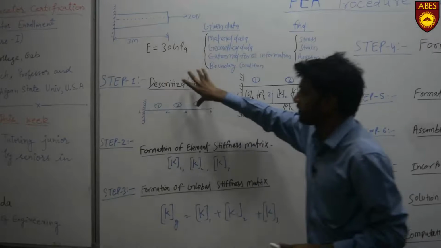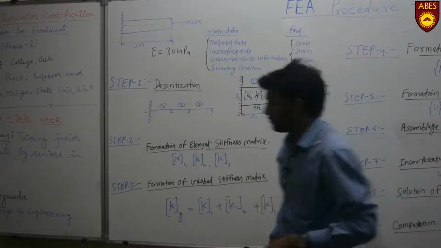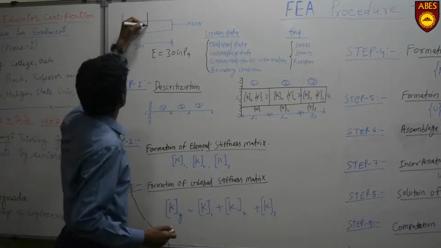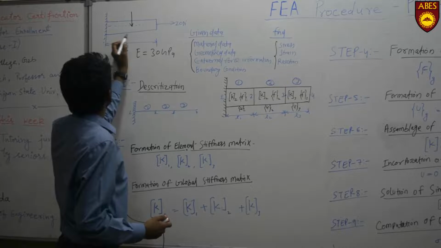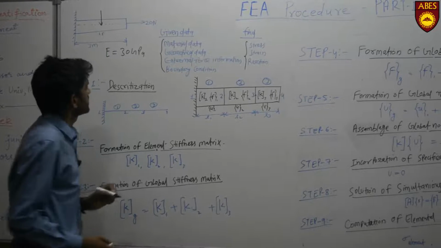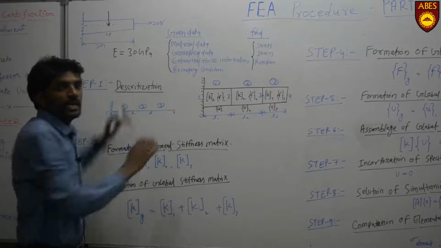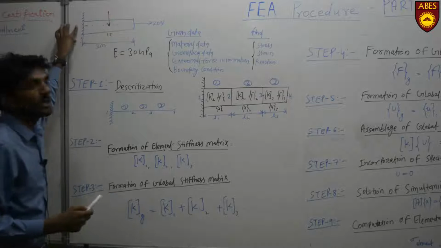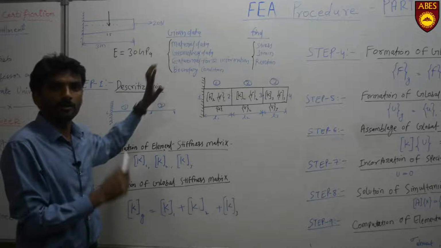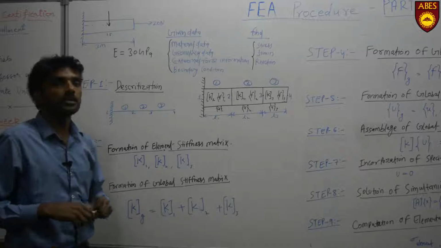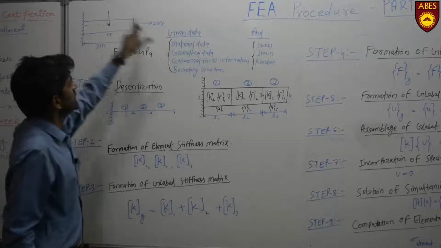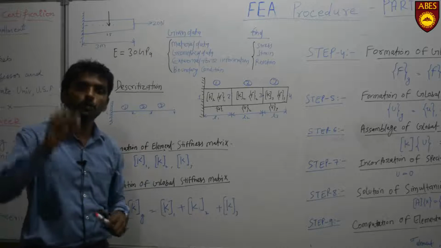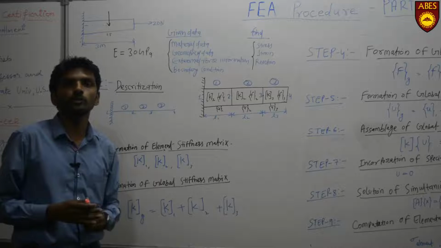In the first step, discretize the problem. Discretize means, suppose we have a force at this location. The distance from the free end is about 1.5 meters. The basic idea of discretization is to include all forces, all external forces, and all boundary conditions. In finite element, for every problem we solve, we need to make sure that these two pieces of information, external boundary condition and external force, must coincide with a particular node. To get a particular node at that point of application, we need to discretize into small elements.